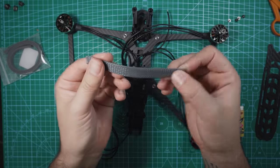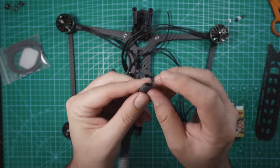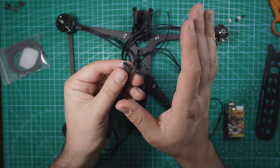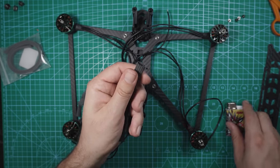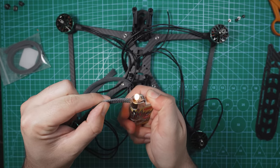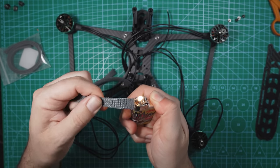So these braided mesh things can come apart very easily. To prevent that from happening, before anything happens to this end, so right after you cut it, take a lighter and just kind of melt the end together. You really don't have to hold it there long.